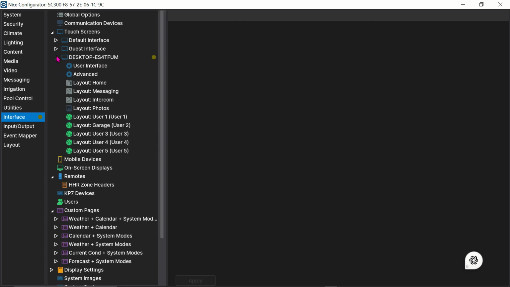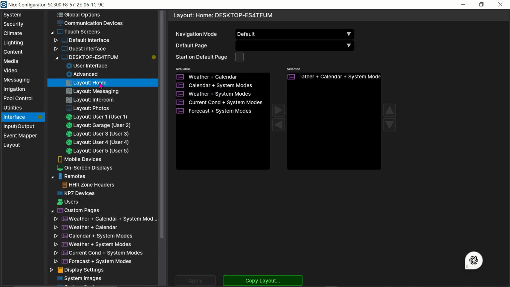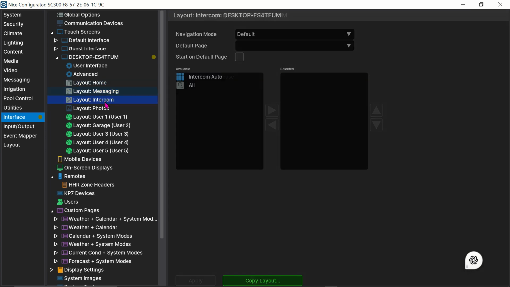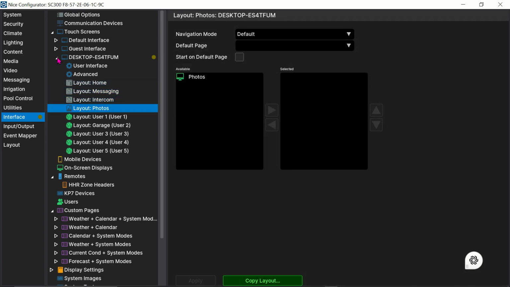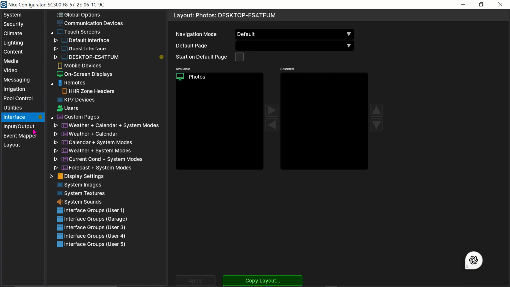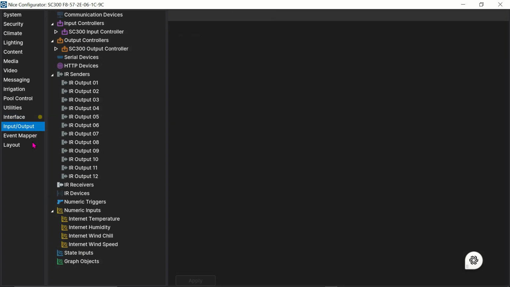Now I'm going to change most of the settings later on, but we've currently not done any settings on this controller. So later on we'll get to do all of that. And this is your input, output. You can see your IR senders, HTTP devices, serial devices, output controllers, input controllers.